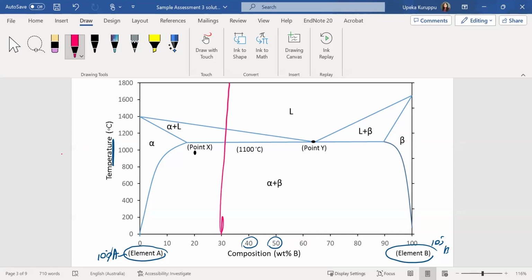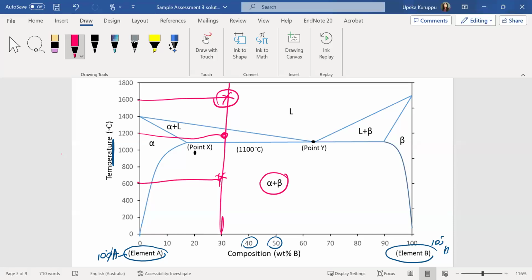So you draw a line here. Where it is 1600, that is here. So what do we have? Do we have a liquid, solid, or what? Liquid. So if I say at 600 degrees Celsius, what do we have? It's a solid, but it has two different solid phases, alpha and beta both. How about at this 1200? Liquid and a solid phase, alpha solid phase and a liquid. So you can find what it is.